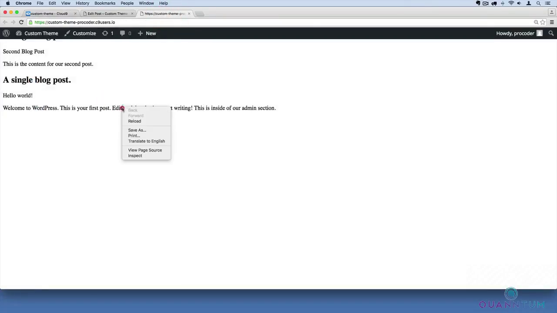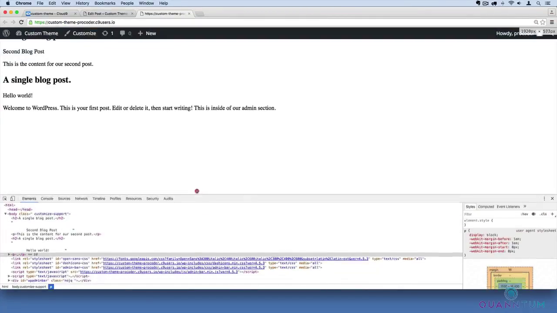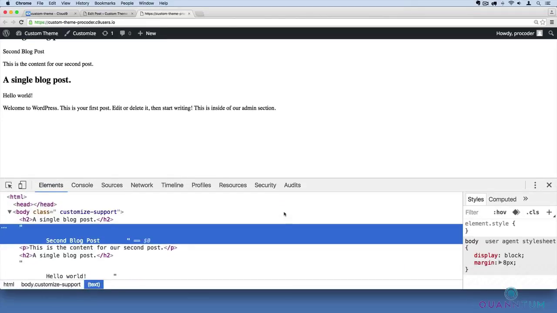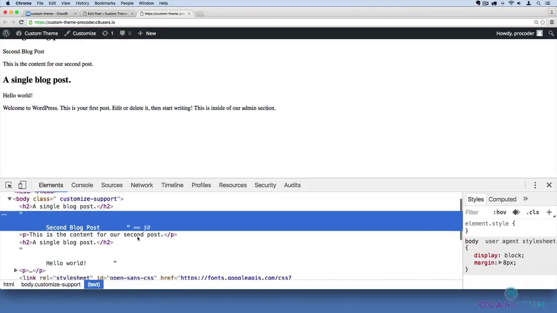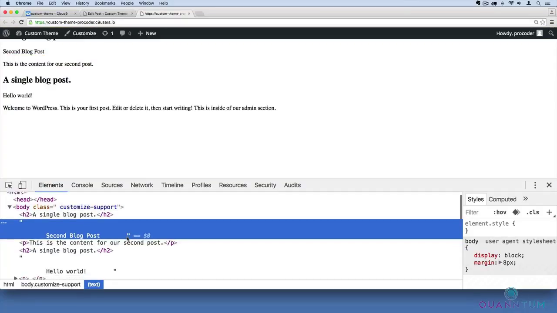If I were to right click here and hit inspect, okay, this is Google Chrome's inspector tool, and it may show up like this for you on the bottom. Let me zoom in here. What's going on is this is just a rendering of the HTML. This is kind of the raw form of the HTML down here, and I can hover over the different elements if you haven't used this tool. It's an extremely powerful tool for understanding your code.